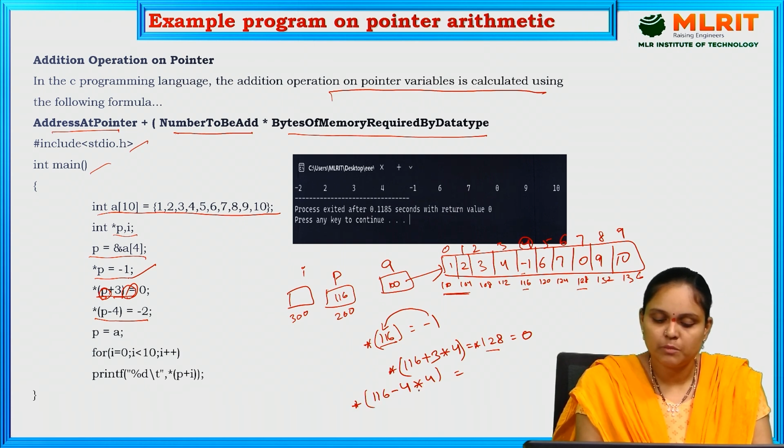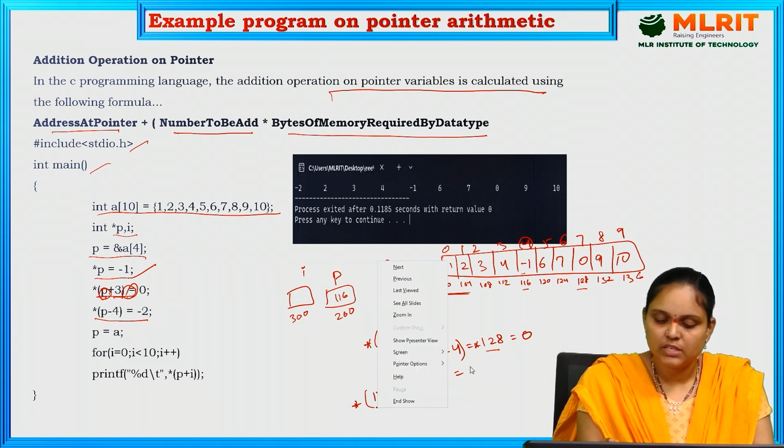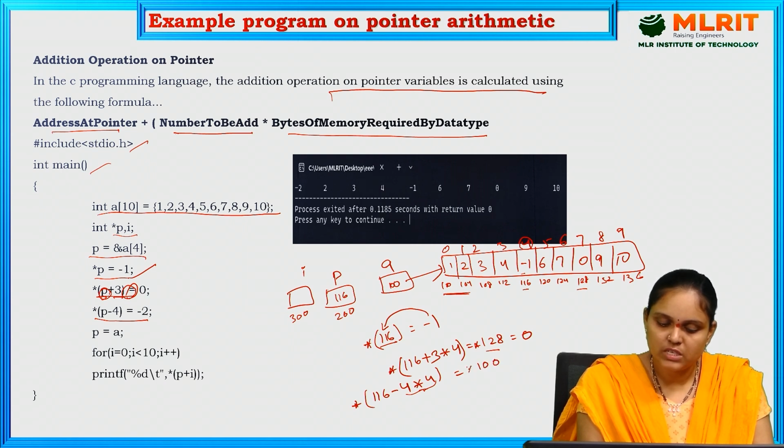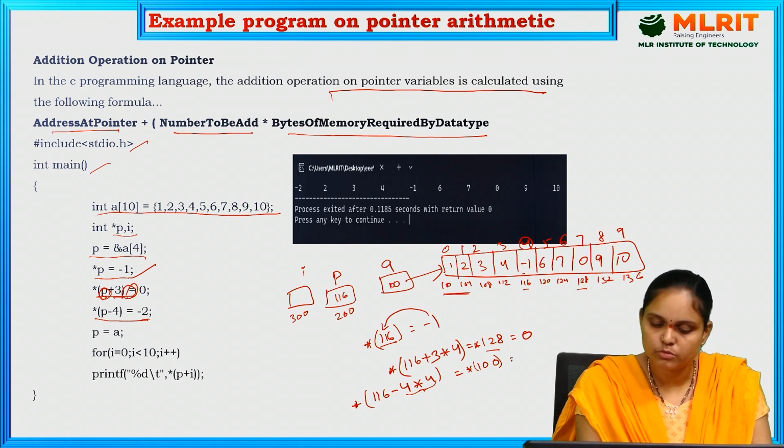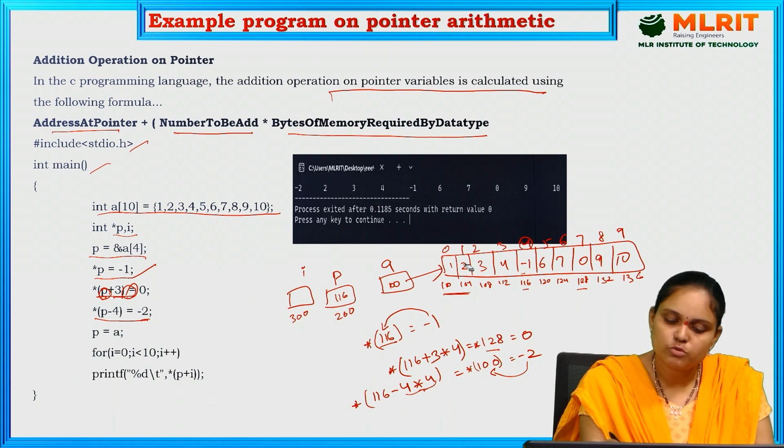Here multiplication has the highest priority, so this operation is performed first and the result is subtracted from the address. So the value of this will be 100. To this 100 we are assigning the value -2. In the 100 address location we are giving the -2 value, so -2 will be stored.